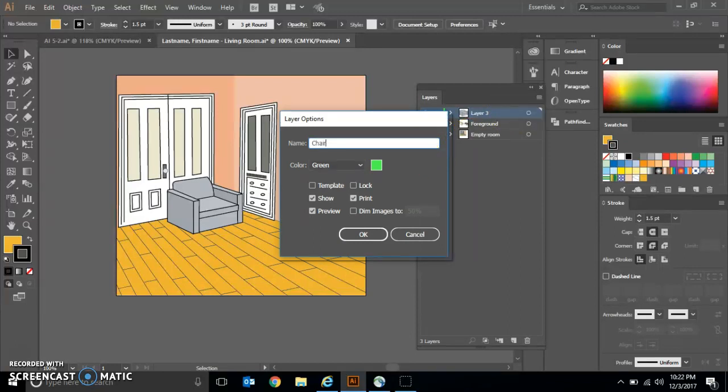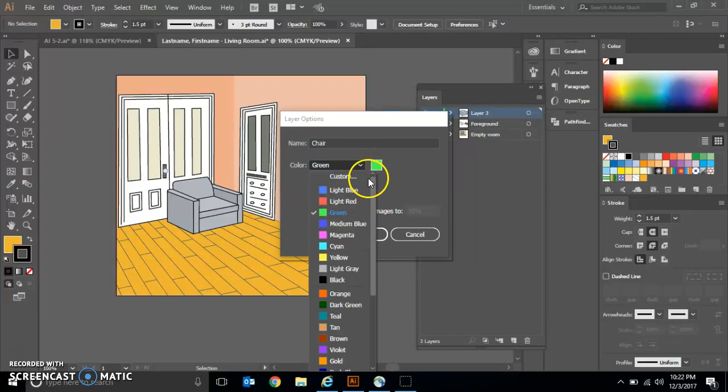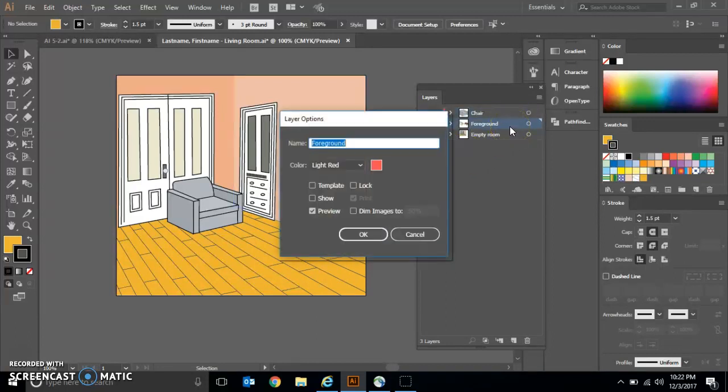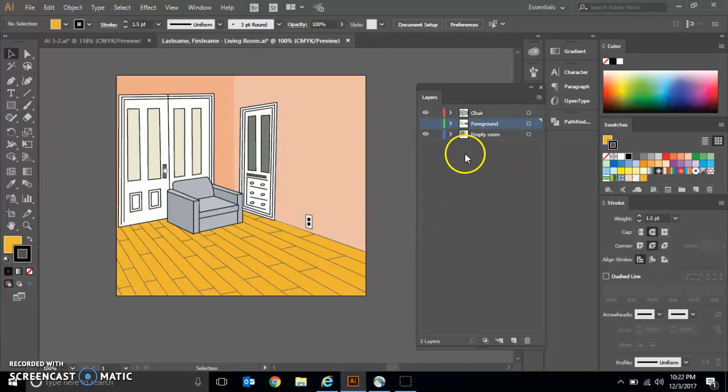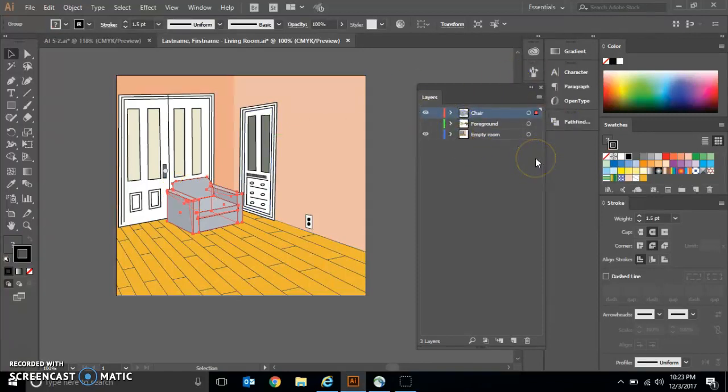And this one's going to be renamed Chair, and I want you to make sure that the color is green, or actually let's change this one to red. I believe light red is our option. And then hit OK. And then I want you to double click on your foreground layer, and I want you to change this foreground layer to green, just so that you can see how we can change those items. Then I want you to take your selection tool and just click on one of the walls. And you'll notice now that the layer that's highlighted has changed based on where this image is located. So if we select the chair using our selection tool, you'll notice that now the chair layer will be highlighted.